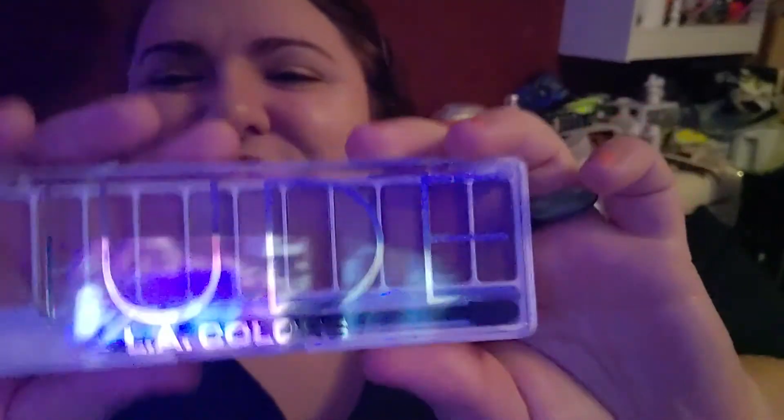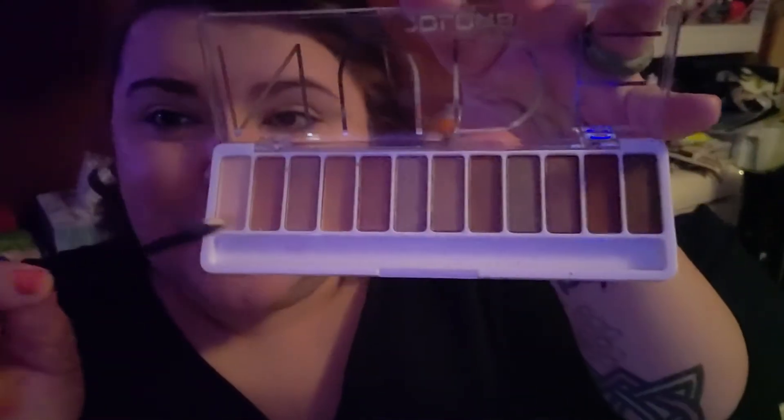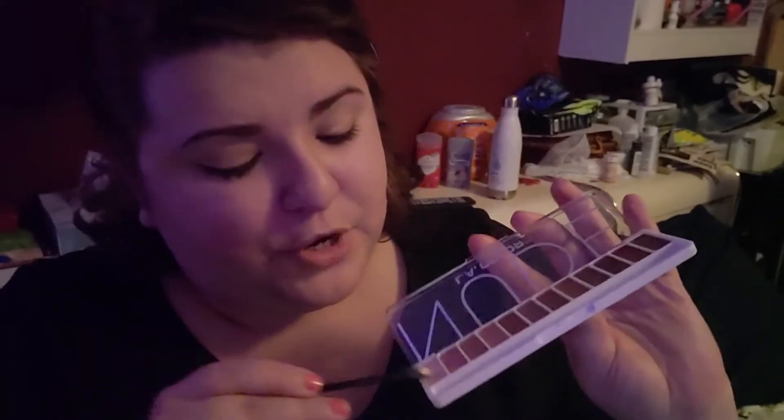It covers all the zits on my face. I'm 30 and I did not know I'd have so many pimples — it makes me feel so young! Now I'm going to use this Ailey Colors nude palette from CVS, costing $1.99. It has really good pigment. I'm going to use this beige color and this brown color.